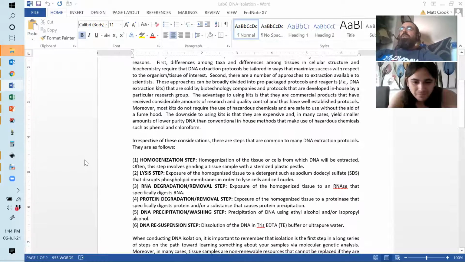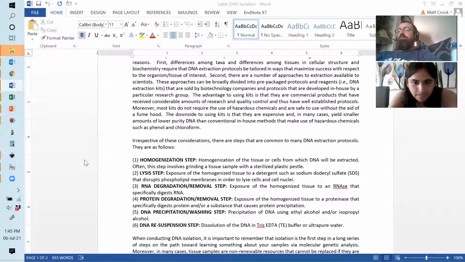Anyway, so the whole purpose of the lysis step is to break down all those membranes and allow that DNA to come out, so that it's in solution. The thing is, now you have essentially a soup. You're going to have fragments of plasma membrane or just phospholipid bilayer. You're going to have organelles of all kinds of different shapes and sizes, mitochondria, ER. You're going to have proteins, you're going to have RNA. And what else is attached to that DNA?